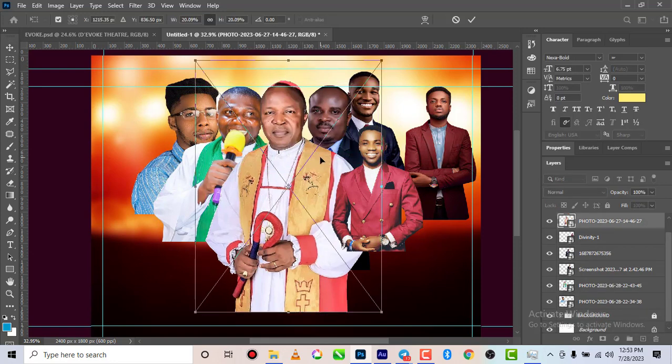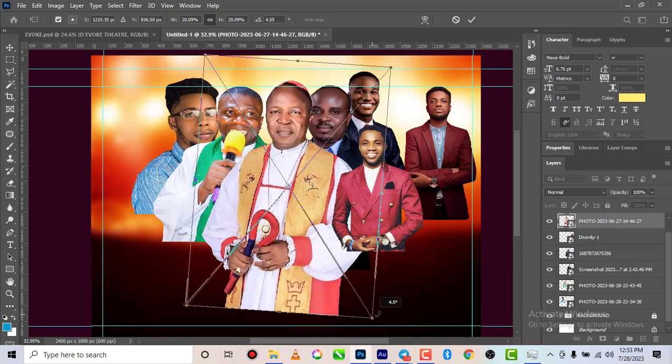I'm going to rotate this bishop so that you can get what we want.